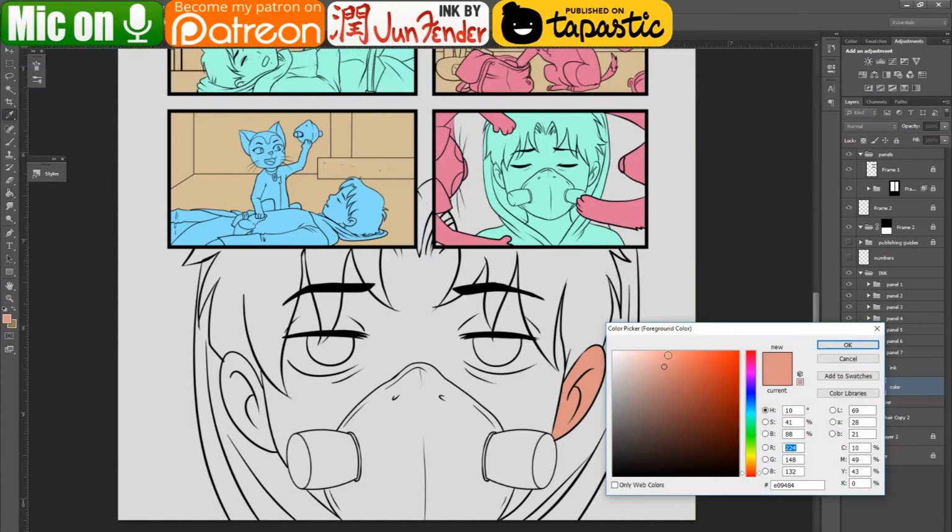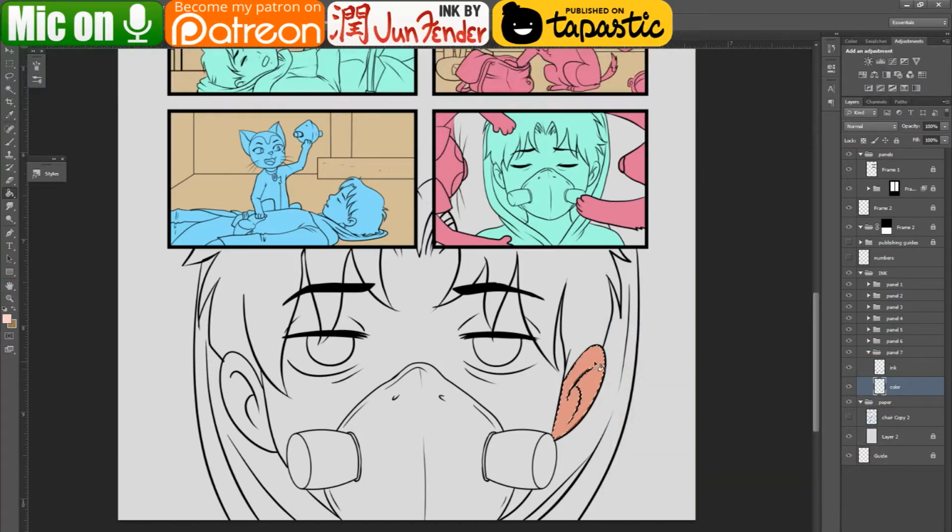It needs to be less dark. Press undo and then color again. And then you have to select each and every one of these. Now that's going to be really time consuming, so what you can do is just duplicate the layer and make one of these the color. And then you just fill in the colors.